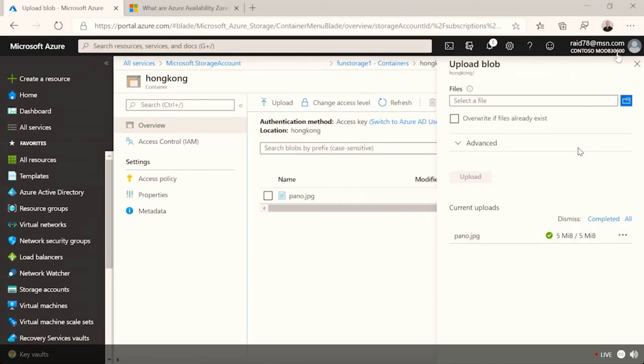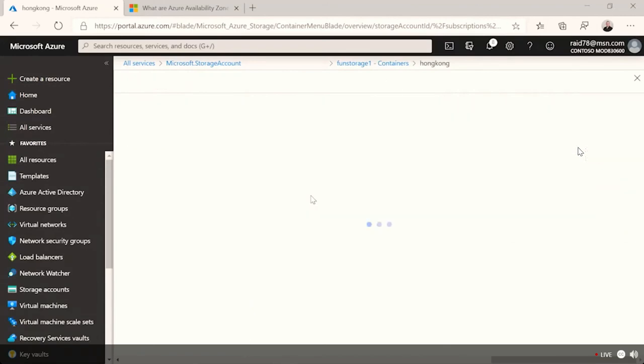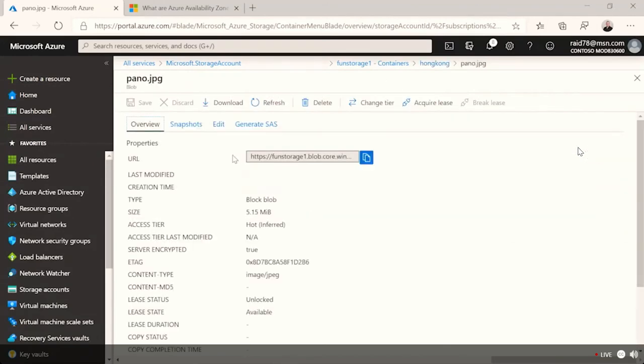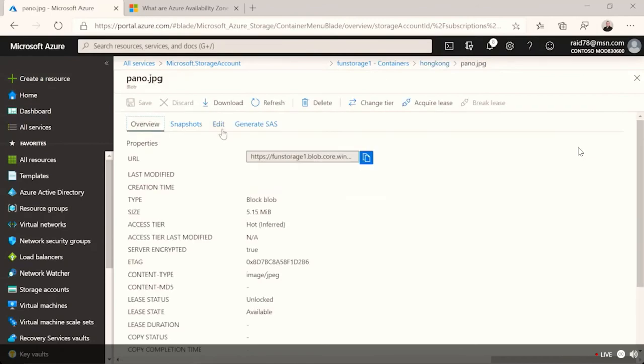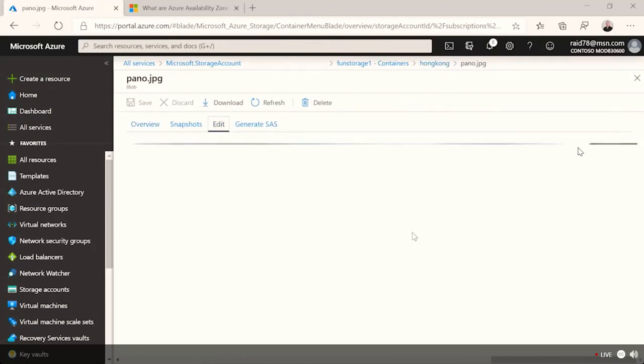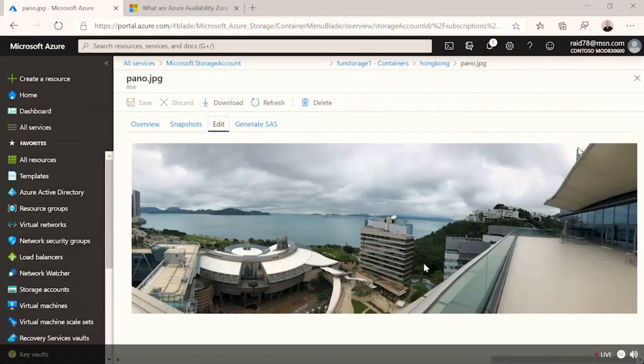So it uploaded the file for me. Let me go ahead and close that little wizard down and open the file here, and I can take a look at that file available for me to use and leverage. Let me see if I can bring this file up. Go ahead and edit it, and notice that this file now is uploaded and in that store. So I see a panoramic image of the Hong Kong office patio. It's actually really nice to hang out with. It was really hard to work there, Garrett, because I had to go out and look at the scenery every now and again. But this is how we can upload and work with those files.